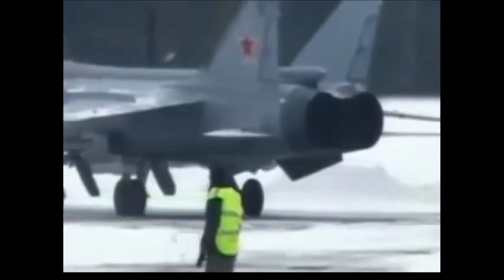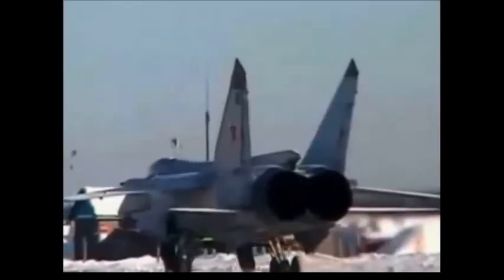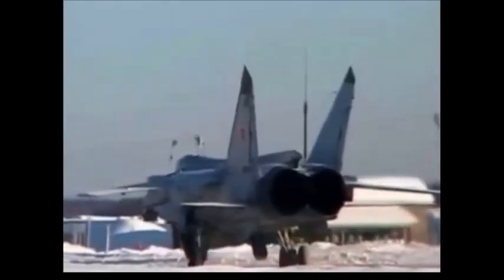Mikoyan is the designer and manufacturer of the MiG-31. The MiG-31 can work efficiently in all weather conditions while fulfilling visual flight rules and instrument flight rules, day and night. It is equipped with state-of-the-art digital avionics. The MiG-31 was the first Soviet fighter aircraft to have true look-down and shoot-down capability.